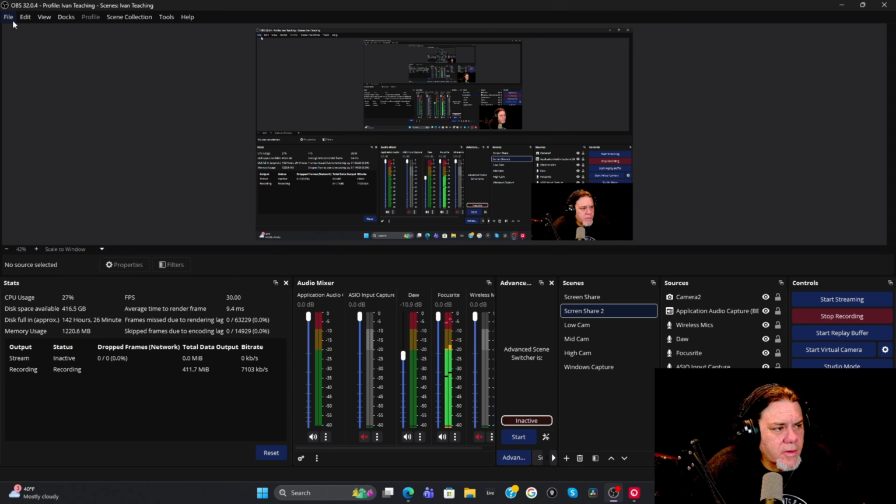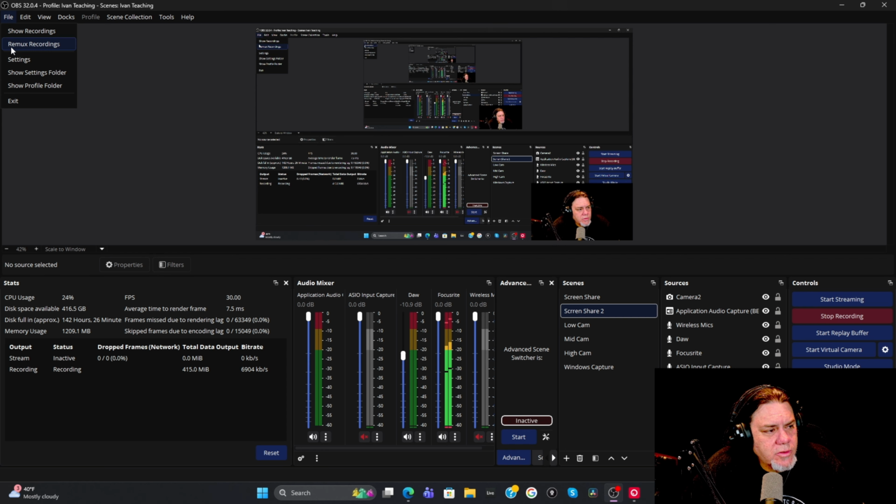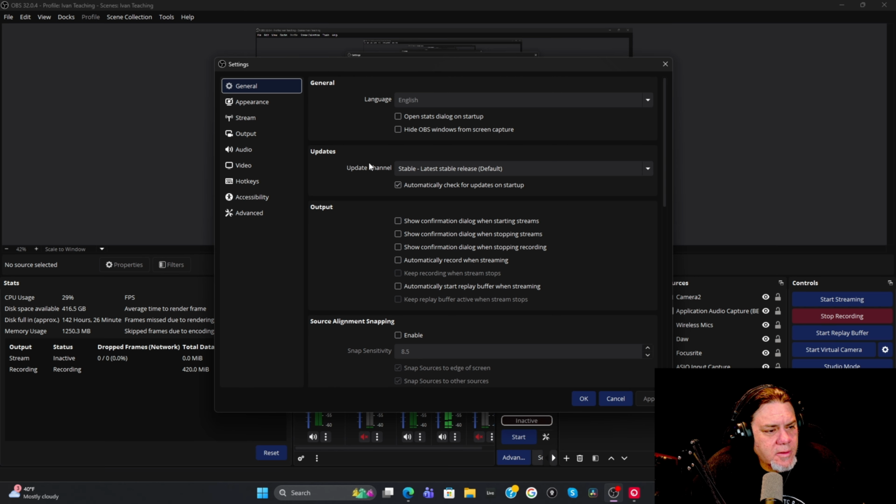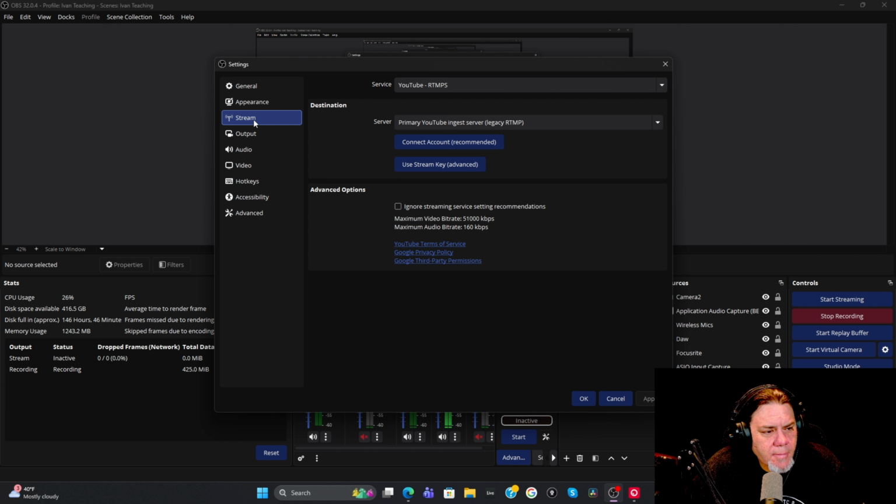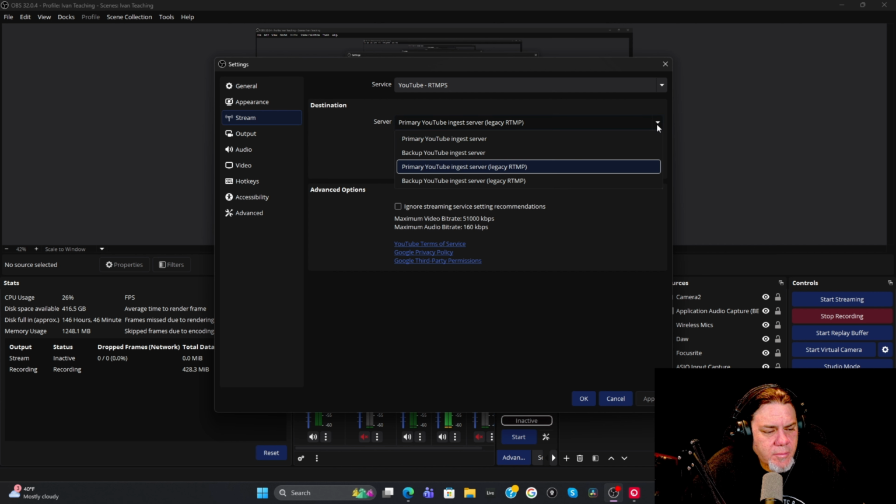And then over here, where it says file, you can go to settings. This settings window will pop up, and then you go to where it says stream. Here you can pick the different places you want it to go. I pick primary YouTube Ingest Server Legacy RTMP.